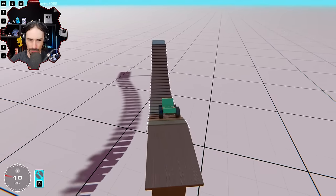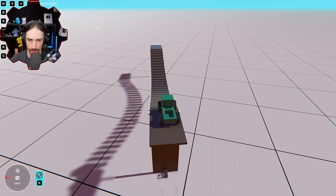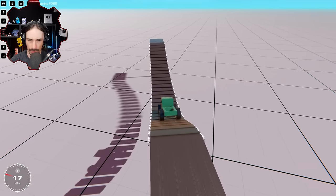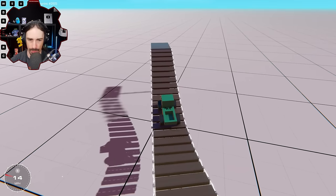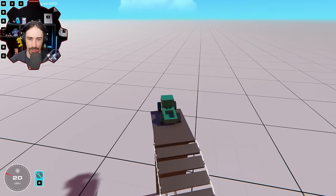That looked fine. I think it really matters whether or not the wheels glitch through, because my wheels did that little glitch and then that ruined everything. See, like that right there. That seems to ruin everything.